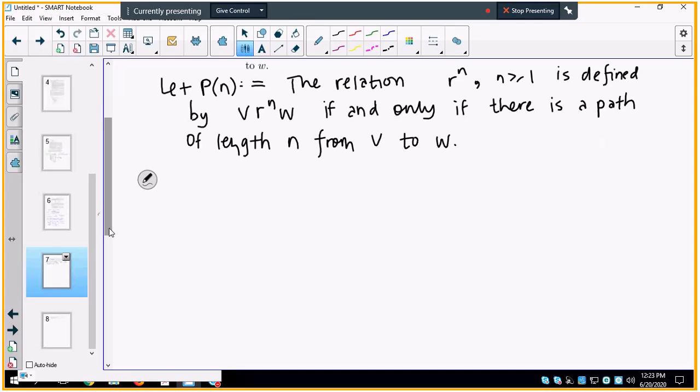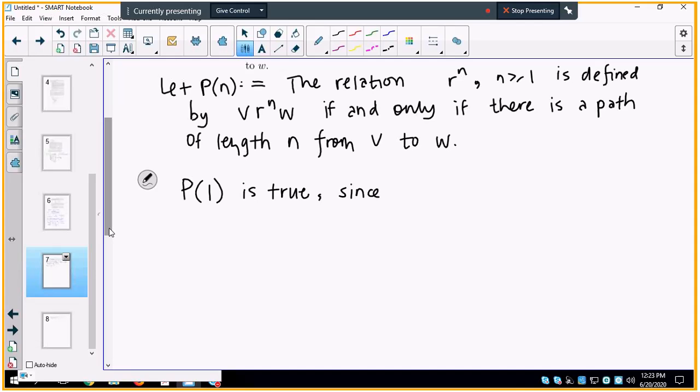So the method is we start with proving that it's true for the first natural number in our set. Often we're going to start with 0 or 1, but this could actually start at any random number, say 19, and then we're just proving that for everything thereafter it's true. In this case, it's going to start at the beginning. So we'll say P1 is true, this is basically by definition.